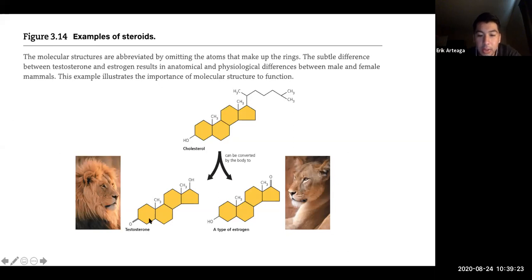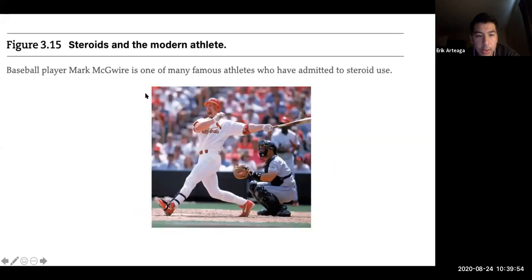So if you see here, this is testosterone and estrogen. They look very similar, right? And these functional groups here are the things that are different, and again, they make very different characteristics, right? They provide the secondary sexual characteristics that you see during puberty. Yeah, very similar structures. Okay, and we'll talk about cholesterol later when we get into cells.